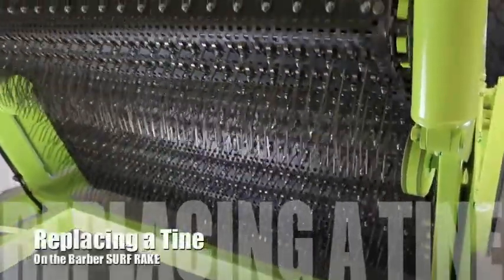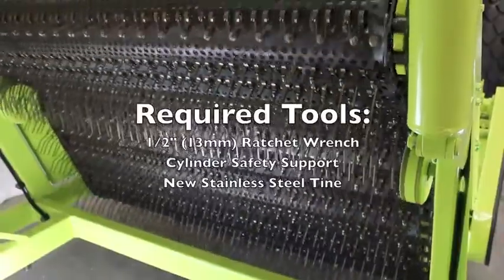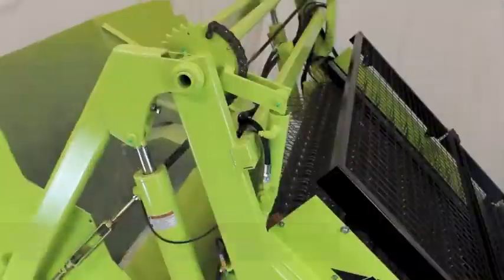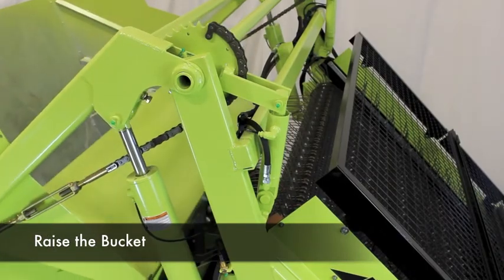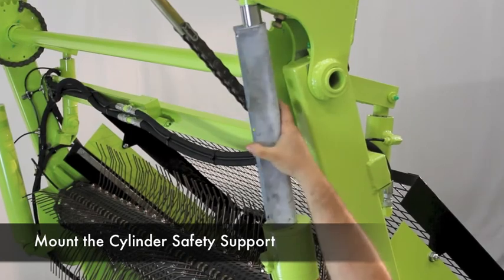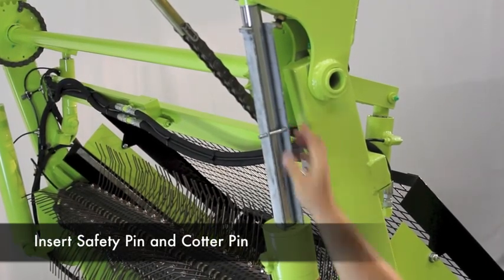Replacing a tine is a quick and easy process. You'll need a 1/2-inch ratchet wrench, cylinder safety support, and a new stainless steel tine. Begin by raising the bucket all the way and mounting the safety support over the cylinder rod. Be sure to insert the safety pin and then secure with the cotter pin.